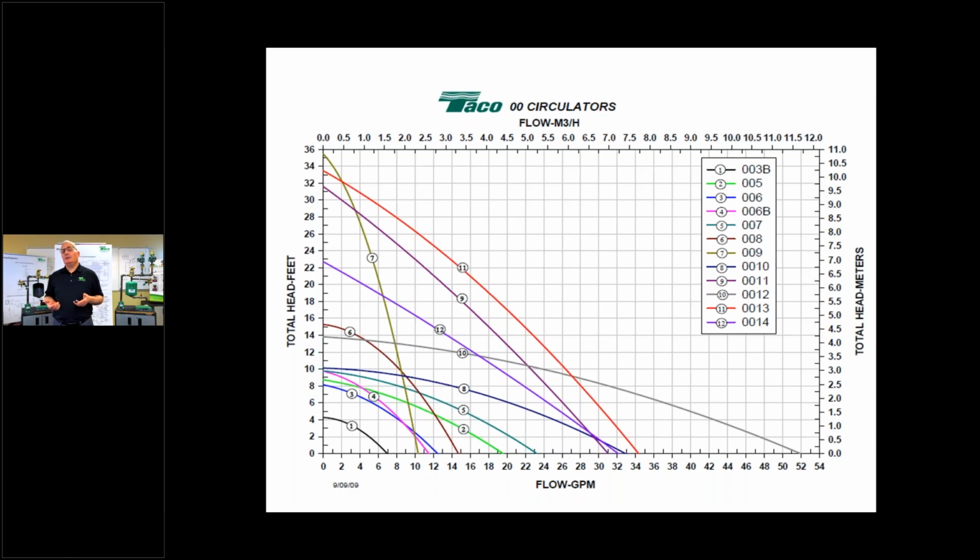Why am I bringing that up? Because if you walk onto a job and it's zoned with circulators in a residential home, you're probably going to be on the low side for a majority of those zones. And then if I have some high resistance, if I put it on high, this gets us up into that 16 feet of head range with some pretty good GPMs on the bottom. That would be a great pump to have.